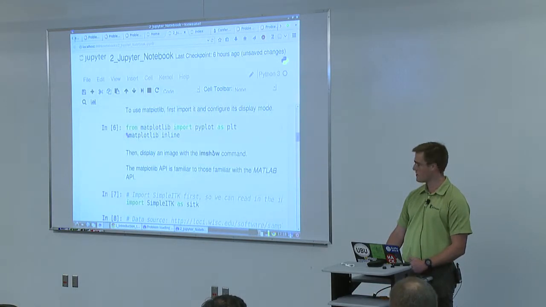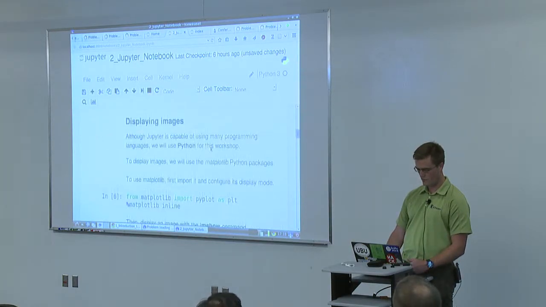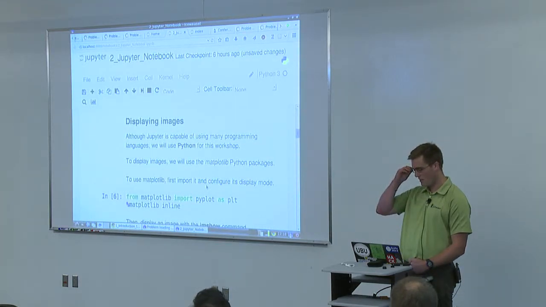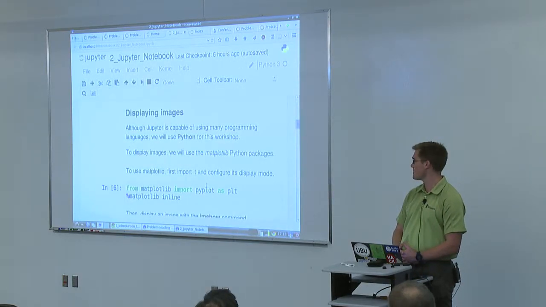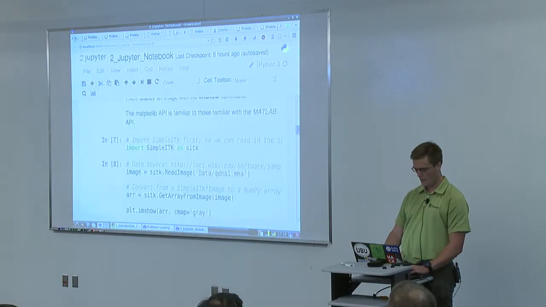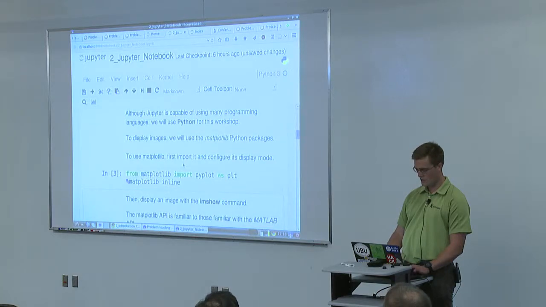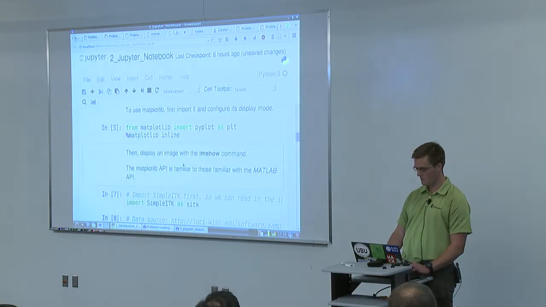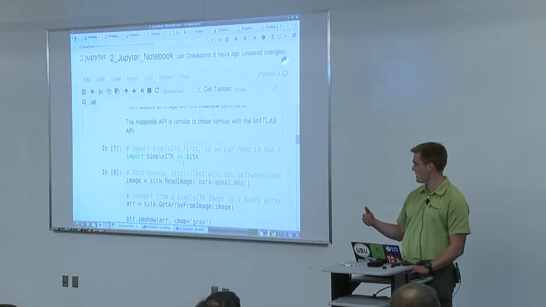And another useful thing we want to do, since we're working with images a lot today, is how to display an image. And the library we'll be using is matplotlib. And this is a Python package, but it is very similar in its syntax to MATLAB. So if you've done MATLAB, you can do this too. It'll be very familiar. And you have to first make it available in the environment. So every time we start a notebook, we have to run these two statements that import it and make it available to display the images inline in the web page.